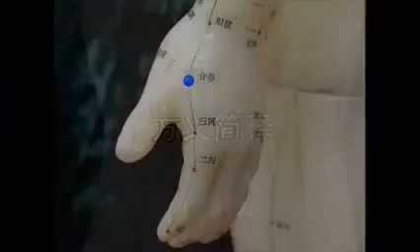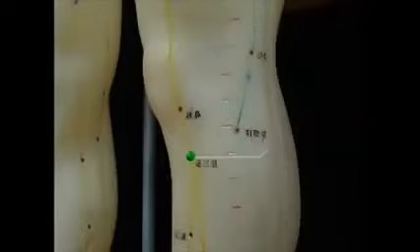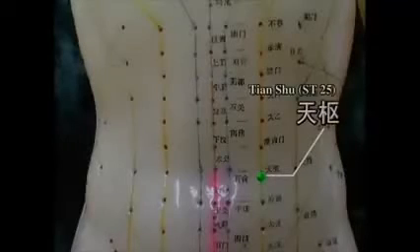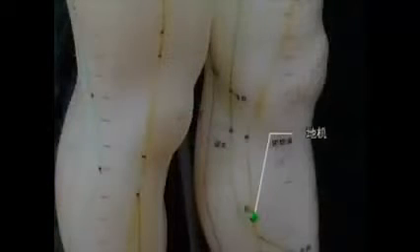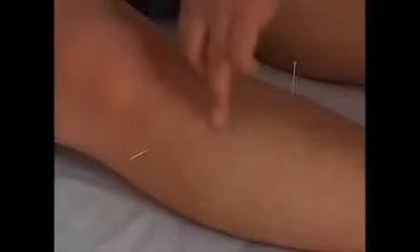Explanation of points. Large Intestine 4 is the source point of the Hand Yangming and can clear heat and remove dampness. Stomach 36 is the lower he-sea point of the stomach channel. Its functions include promoting digestion and nourishing the skin and muscles. Stomach 25 is the alarm point of the large intestine and has the function of coursing the central burner. Stomach 40 is a vital point for transforming phlegm. Spleen 8 is the cleft point of the spleen channel and has a strong ability to expel damp. The combination of these 5 points can clear heat and expel damp.